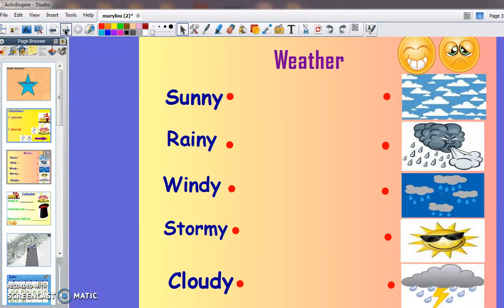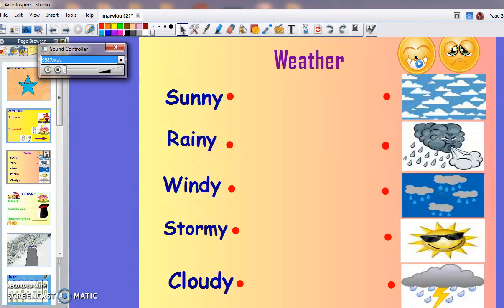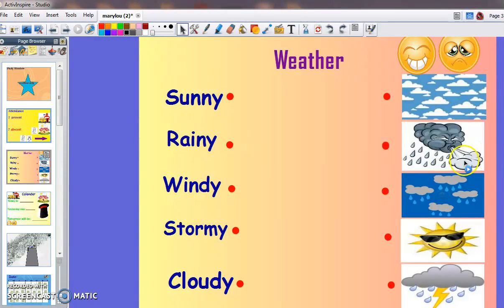Here I'll choose some of the students to match the word with the corresponding picture, state of weather. And here, as you see, we have correction. We have this when the student answers correctly. And then behind every state of weather we have a link of the weather.